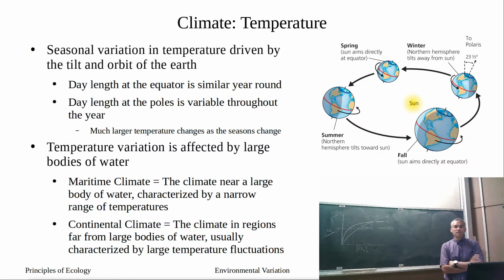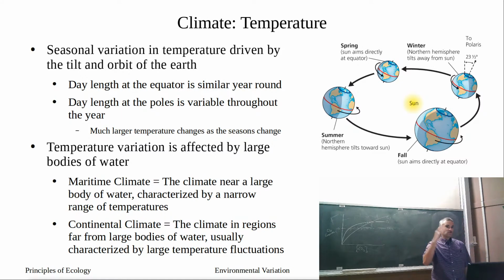If you have a period of warming, high solar radiation, the water body isn't going to warm as fast as the land, and as a result, it's going to reduce how much that land actually warms up. So we get more of a moderate type of temperature swing. We don't see a large swing. You've seen images of Southern California. That's a classic maritime climate.